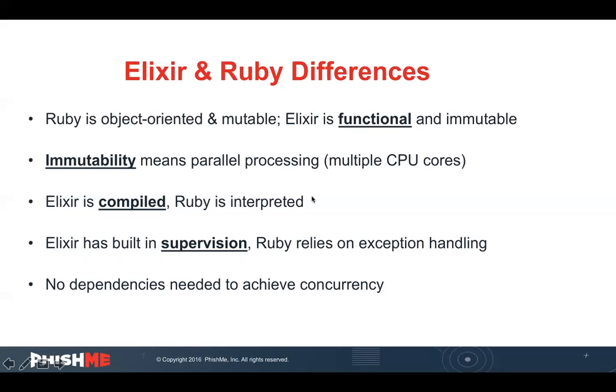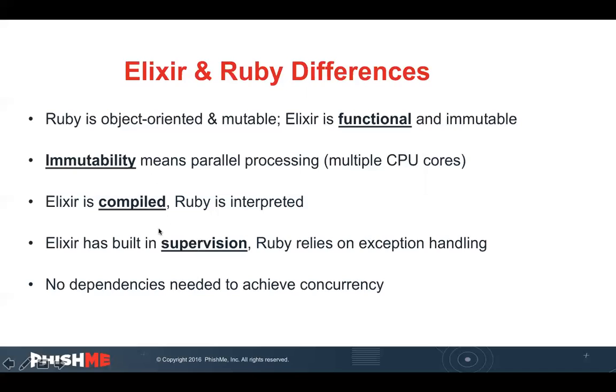Also, Elixir is compiled, whereas Ruby is an interpreted language. So that means that you compile Elixir and then you ship it. So you discover a lot of problems, or if you have problems, during compilation time as opposed to during runtime. So I think that's a really big win over Ruby. A lot of the errors that you get are based around type safety, and with a compiled language, you get to avoid a lot of that.